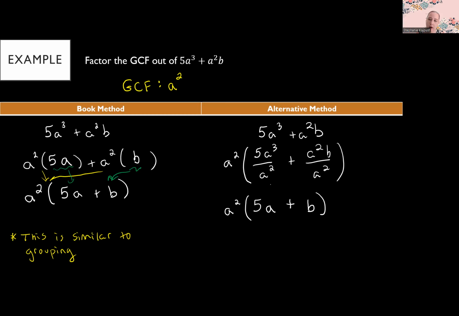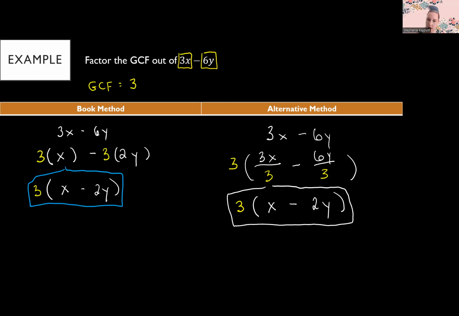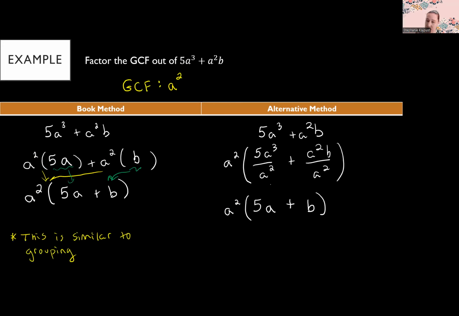So I find the alternative method easier when I'm dealing with variables, because it's harder to figure out, okay, I've got an a squared, I have to get to a cubed, what do I need to multiply by? It's a little harder to think about that. You can do it with numbers, like when we were trying to create the 6, 3 times 2 gives me 6. With numbers, it's pretty easy to do in your head. But when it comes to variables, it's usually a little more difficult.